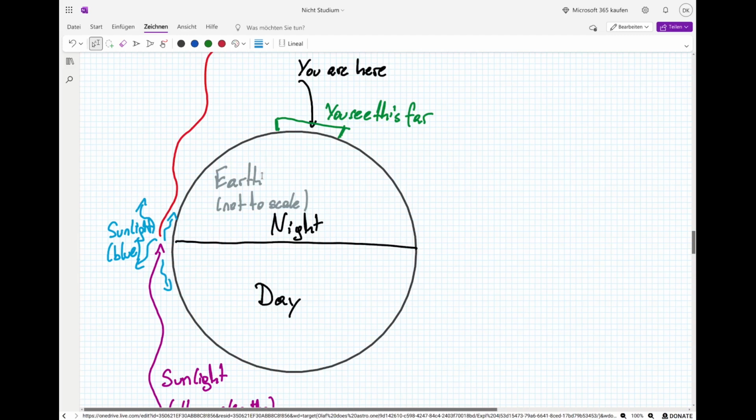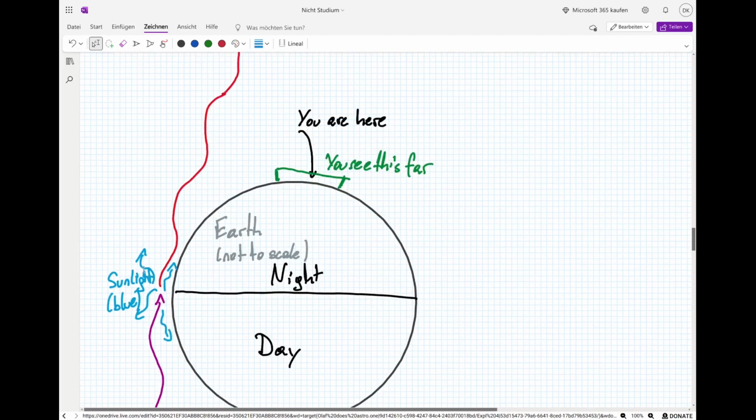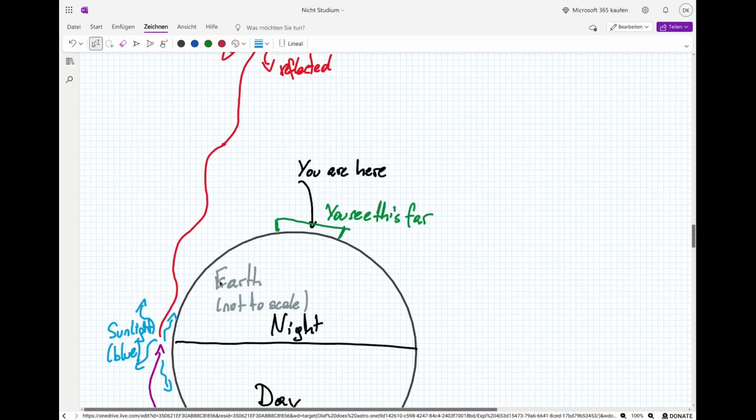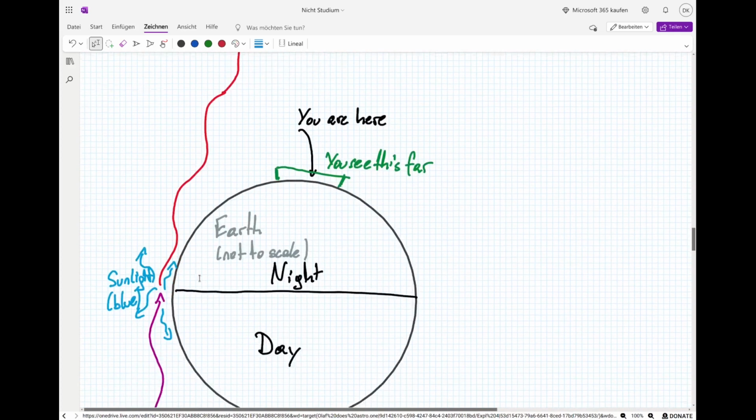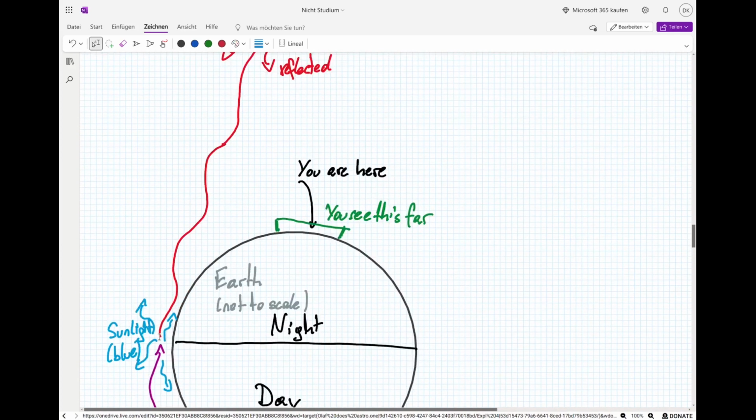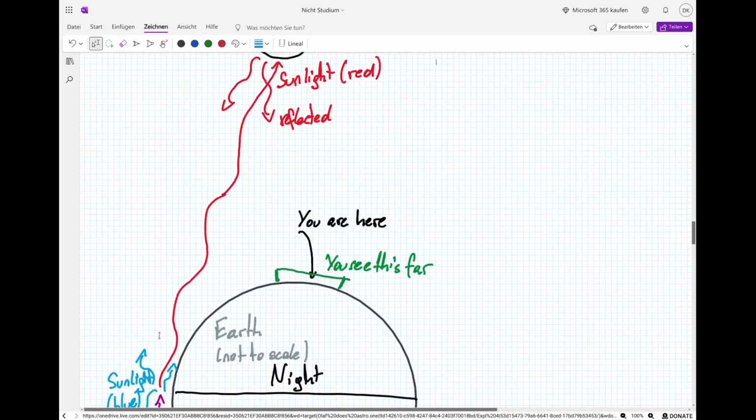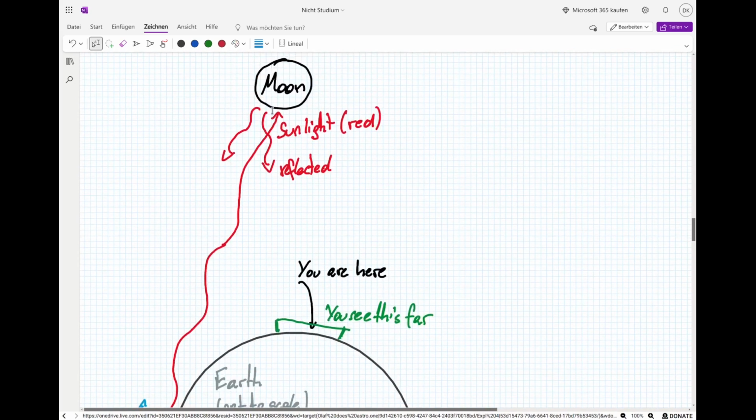That's also the reason why the sky is blue, because the blue light is so non-directional, right, that it will scatter all over the atmosphere and hit you from all kinds of different angles, while the red and most of the yellow and green components of the sunlight will just go straight. And overall, the blue light is filtered out, most of the green light is filtered out, and just some yellow and a lot of red will go on. The Earth's atmosphere here is bending the light a bit due to refraction. This refracted part can hit the moon and then is reflected back.